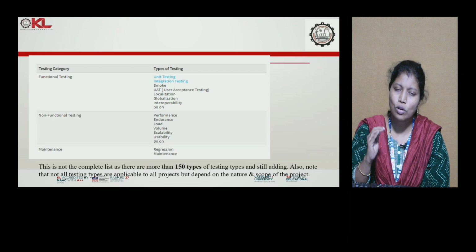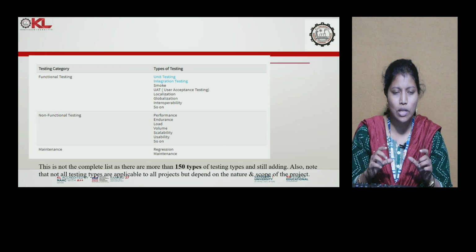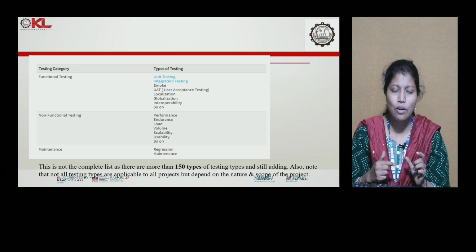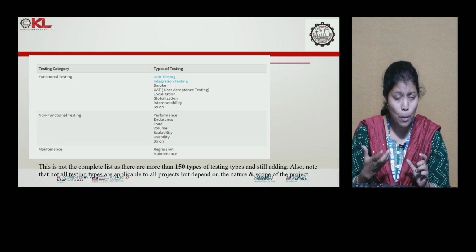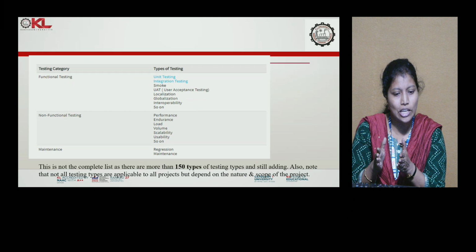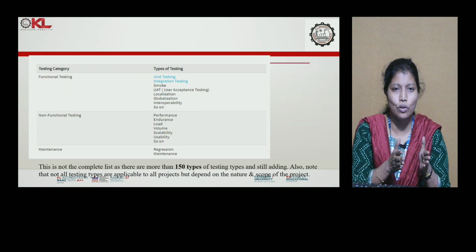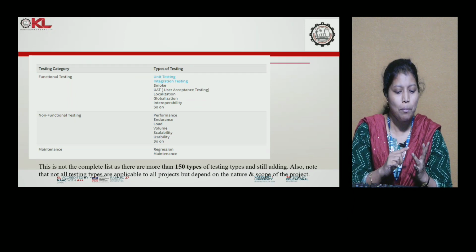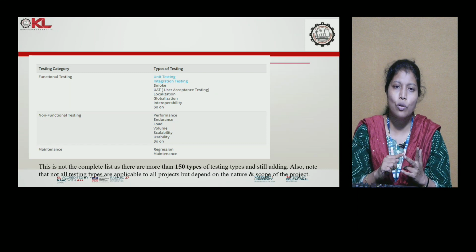Here we are also verifying multiplication, that means whether it is taking two values, and in the end whether it is displaying the product properly or not. That is what we are going to verify in the unit testing of the multiplication module. Once addition is over and multiplication is over, again we'll go with the subtraction.